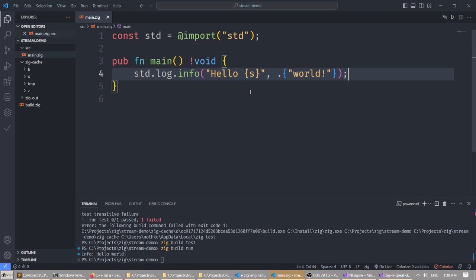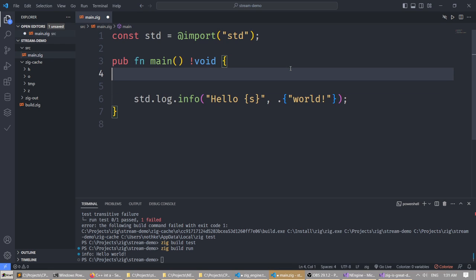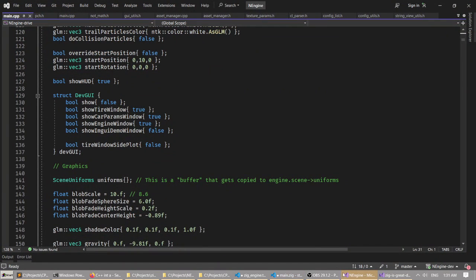What the hell is going on here? First, in the first line, we have this const std = @import("std"), right? So the first thing is that you can alias anything with a const. A const just means it doesn't change. And if it's at the top of your file, it means that it is constant throughout the program. If you do use a const in a function, it does mean that you can initialize it, but it won't change. So it's very similar to how const works in C++, right?